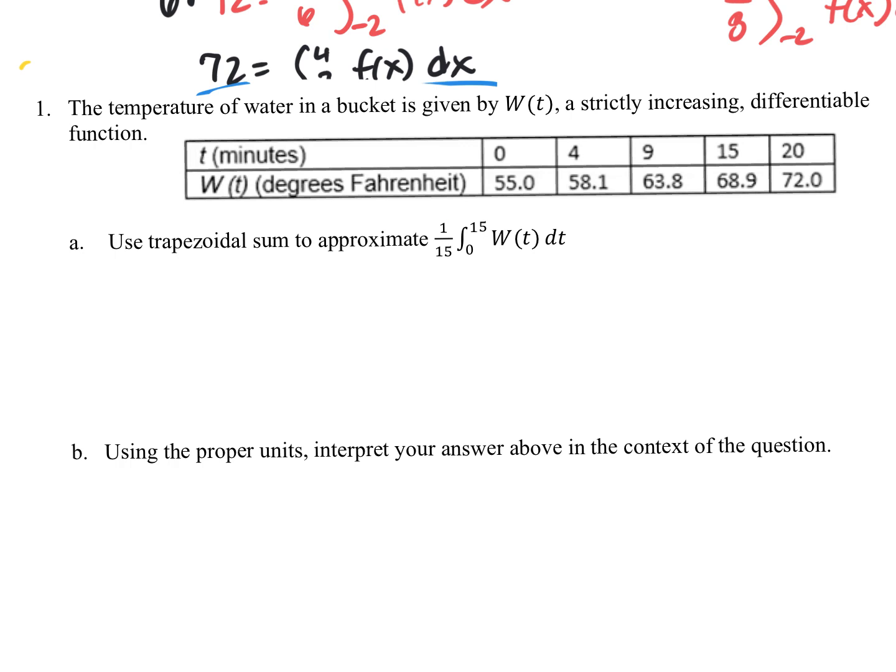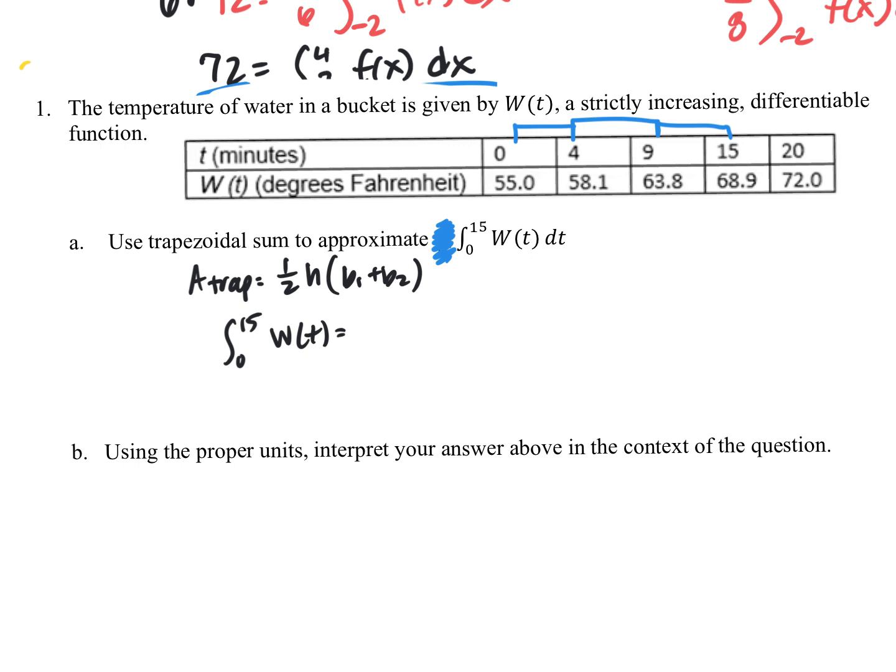So what I first want us to focus on, trapezoidal rule is just going to get my 0 to 15. Notice that I stopped us at 15 because trapezoidal rule is kind of annoying and I didn't want to make us go the whole way. Greer remembered that the area of a trapezoid is 1/2 height times bases. Very good. Base 1 plus base 2. So let's just go find, from 0 to 15 of W of t. Let's start with that.